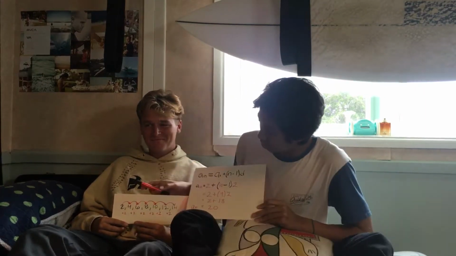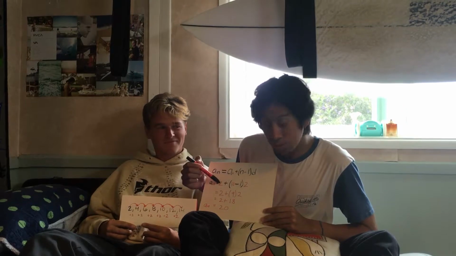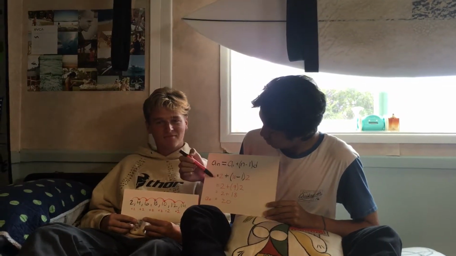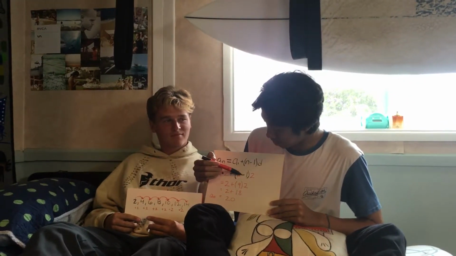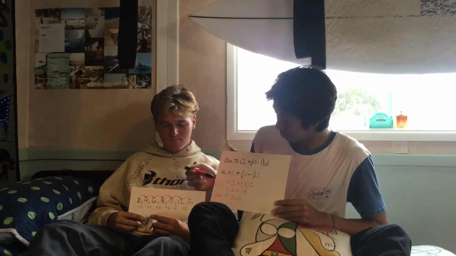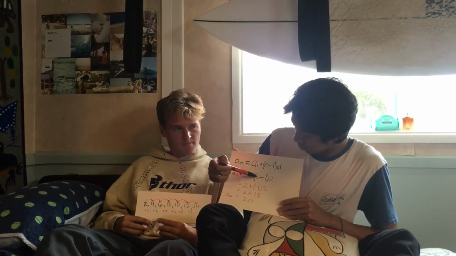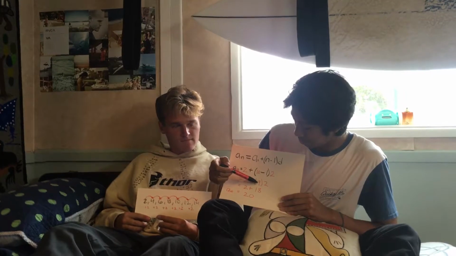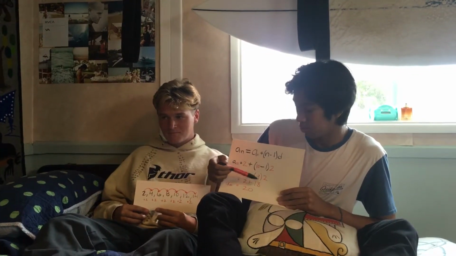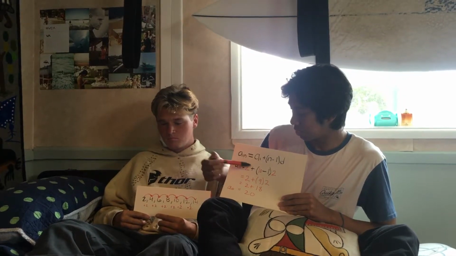For example, finding the 10th term, you would need to plug in everything. A sub 1 would be 2, like we said before, and you plug in the 10th term, minus 1, multiplied by the common difference, which is also 2. So, you solve what's in the parentheses first, which equals 9, multiply that by 2, which is 18, plus 2 equals 20. So the 10th term in this sequence is 20.